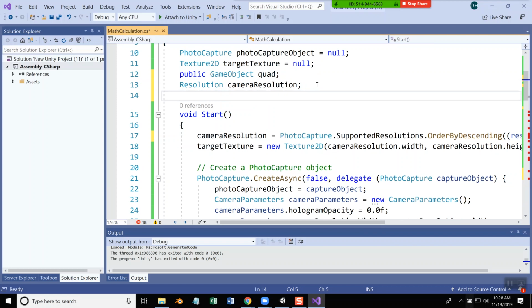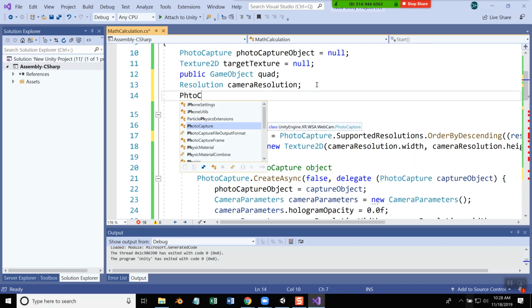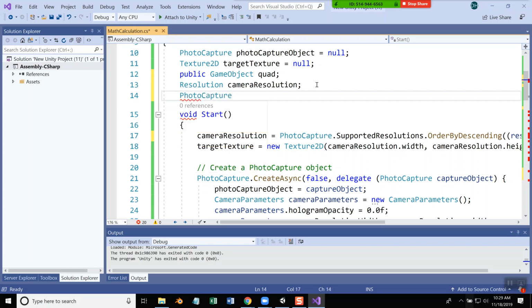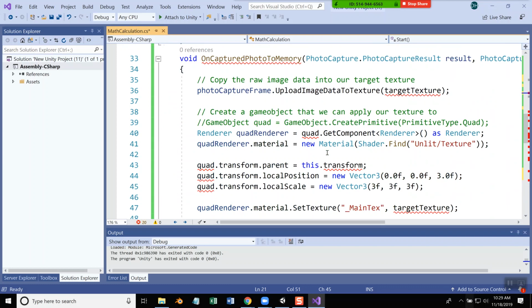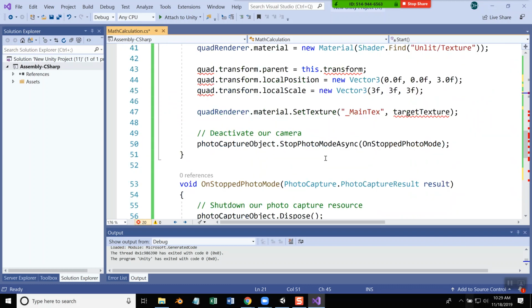Photo capture object. I don't think I need this now. We'll see. I could break it so it won't even work, but at least you saw it work one time. Photo capture object.